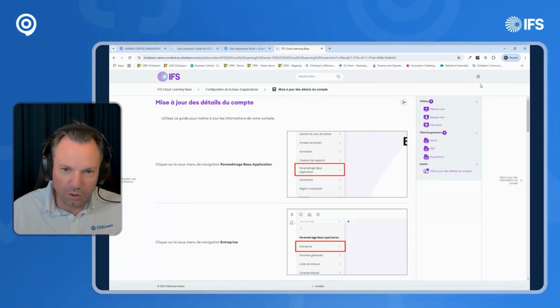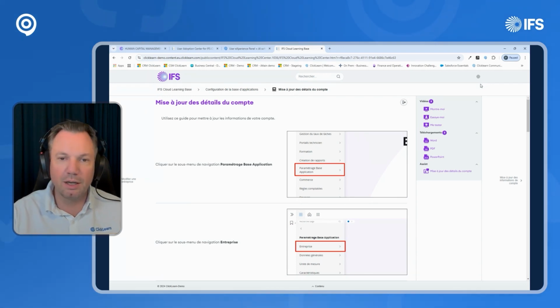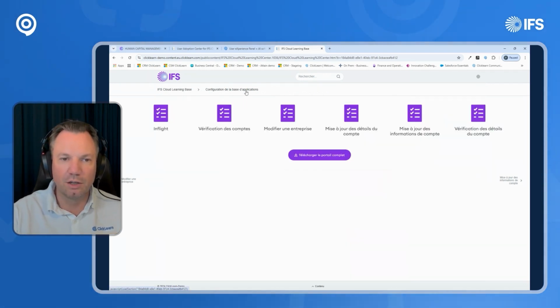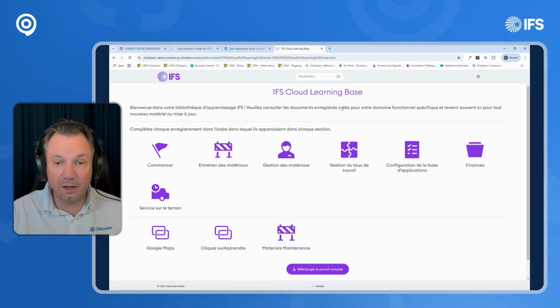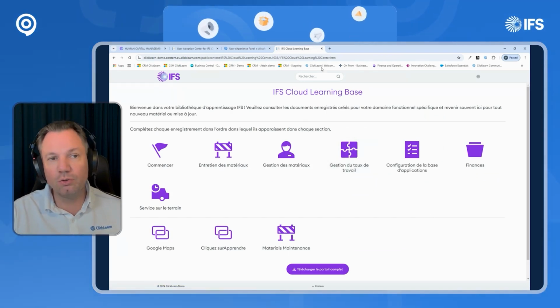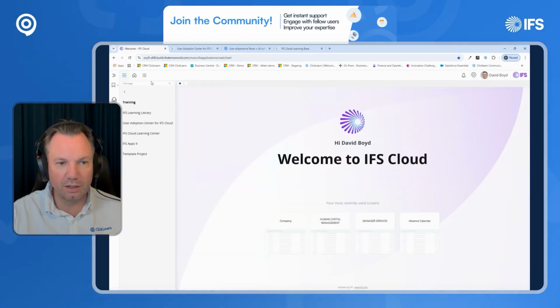So converting instructions is going to be so easy, and you can do that by just a replay and a quick translation in ClickLearn. We'll get to that. But this is actually how easily you do it. And of course, you can also add this one into your training materials. You can add it in to have it inside IFS.